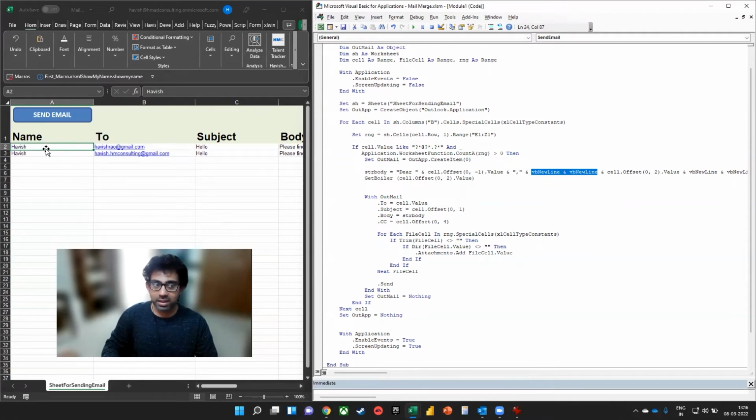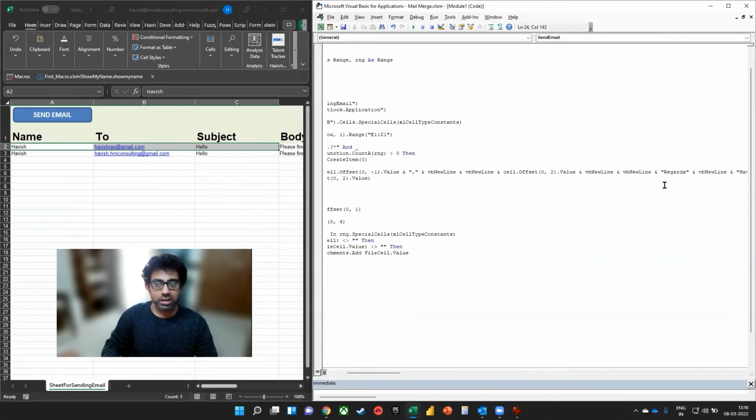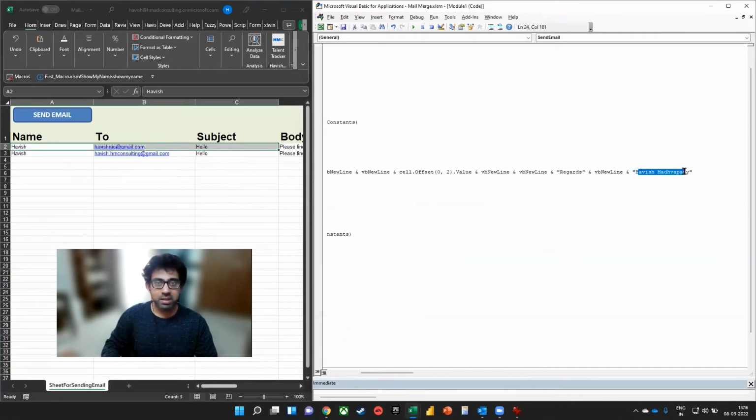Now, since we are on A2 and I want to go to the subject, which is in C2, I want to go 2 columns to the right. That is why we are doing cell.offset 0, 2 dot value. Again, we are pressing enter 2 times, and then finally we're saying regards, another enter, and then finally the name here.